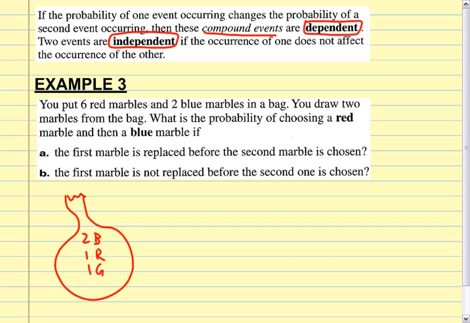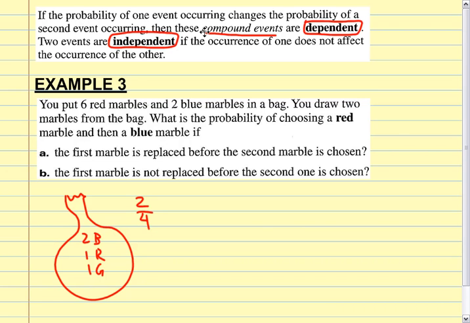Okay? Now, Carson, what is the probability that I'll choose a blue? Half. 2 out of 4, right? Yeah. 2 out of 4. Now, I would reduce that and say 1/2, but let me ask you this. What if I pull a blue out and I keep it? Now, what's the probability that I choose a green?